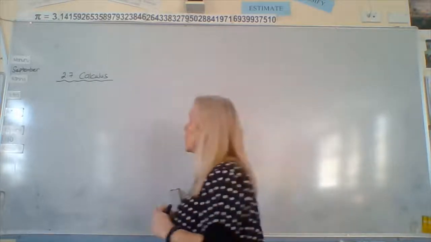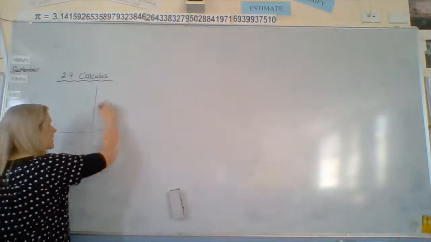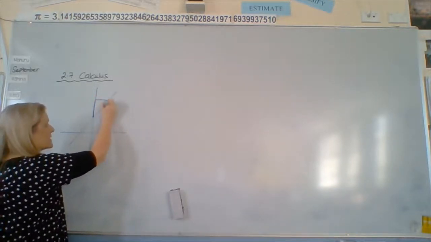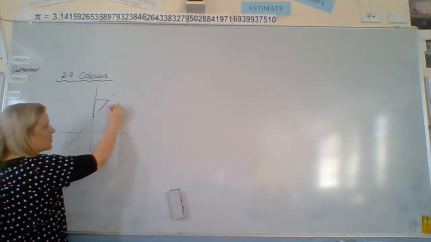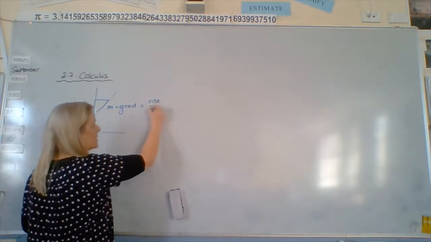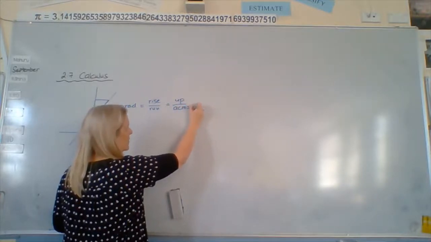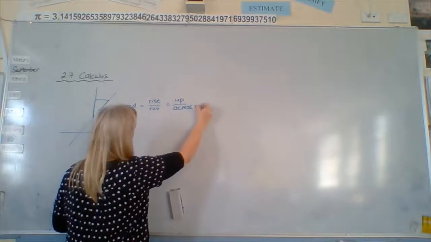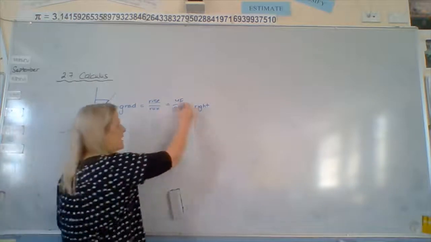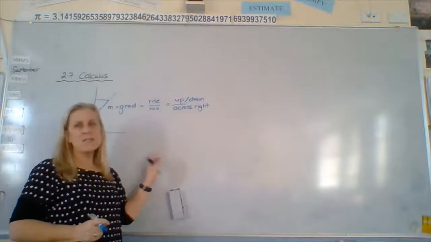All right. So way back when you were in year, I don't know, 10, something like that, you learned to draw a line. You learned that this was the y-intercept, and you learned that the distance up over the distance across, that ratio is m, which is the gradient. Rise over run. Up over across, right, so we're always moving that way. So that could be down. Up and down, over, across, right. So that's what the gradient is.